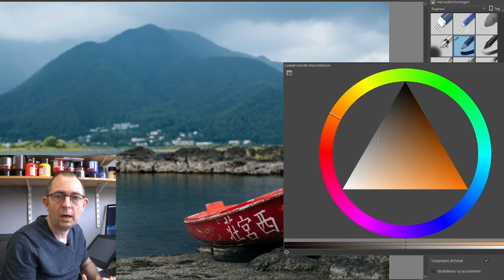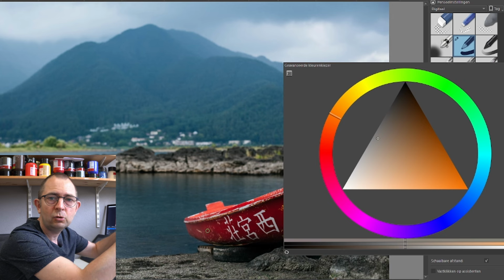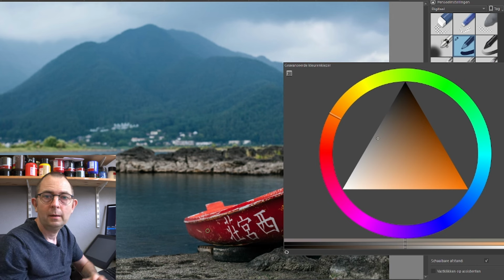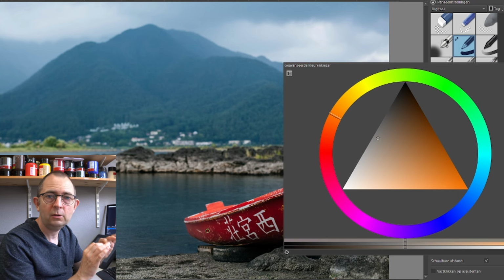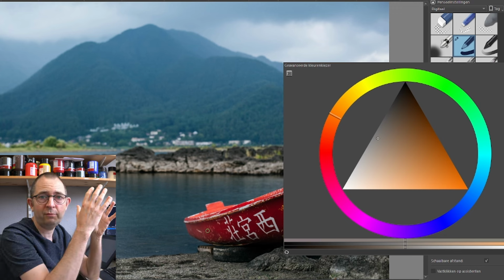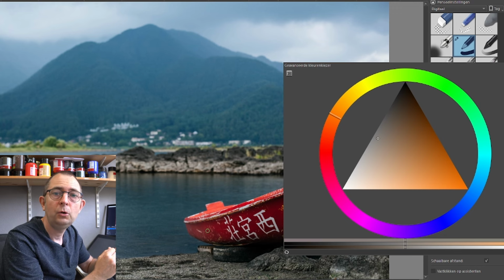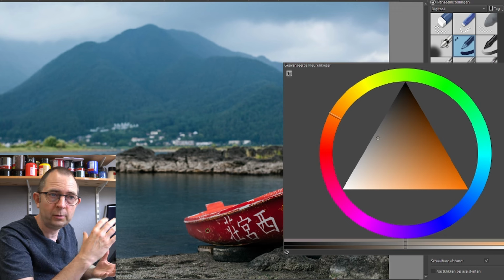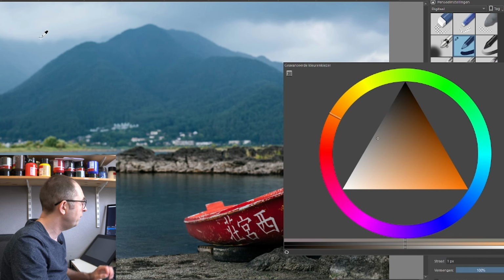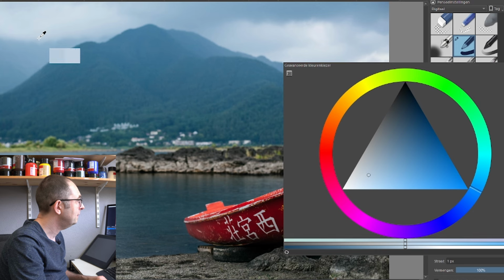But people always ask, how do I make these soft transitions in the clouds and the background and stuff like that? That is always a matter of contrast, the tonal values. If you have a low contrast, you get a smoother, softer image. So here you see that if I look with the color picker, this isn't that much darker than this.